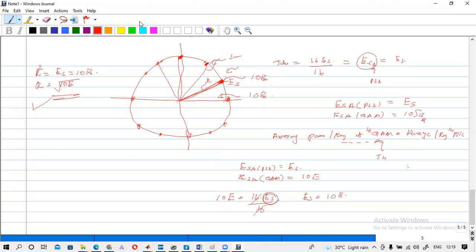It is hard to find here somewhat. But for a QAM you can find it very easily. So you have a QAM constellation. You have some values like this, 16 values, 16 symbols. Now you are asked to find the distance between two symbols. Minimum distance means you are asked to find the minimum distance.